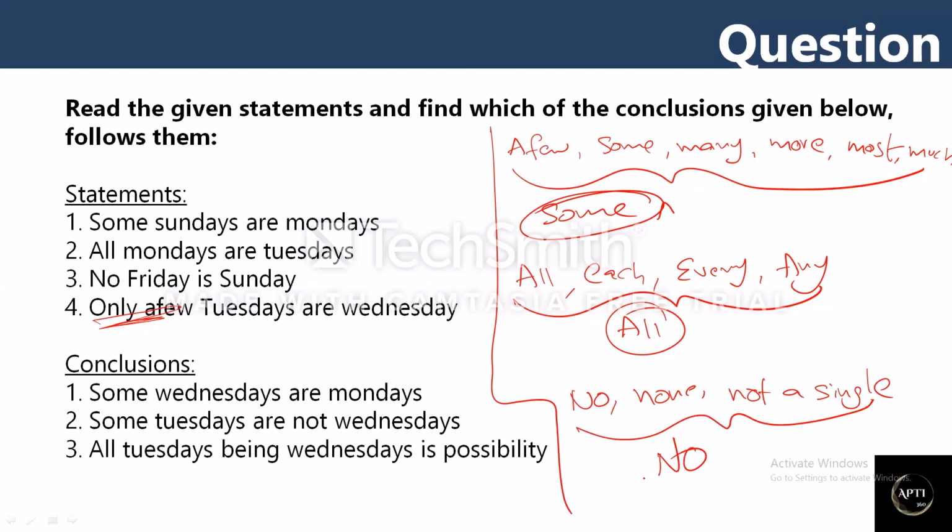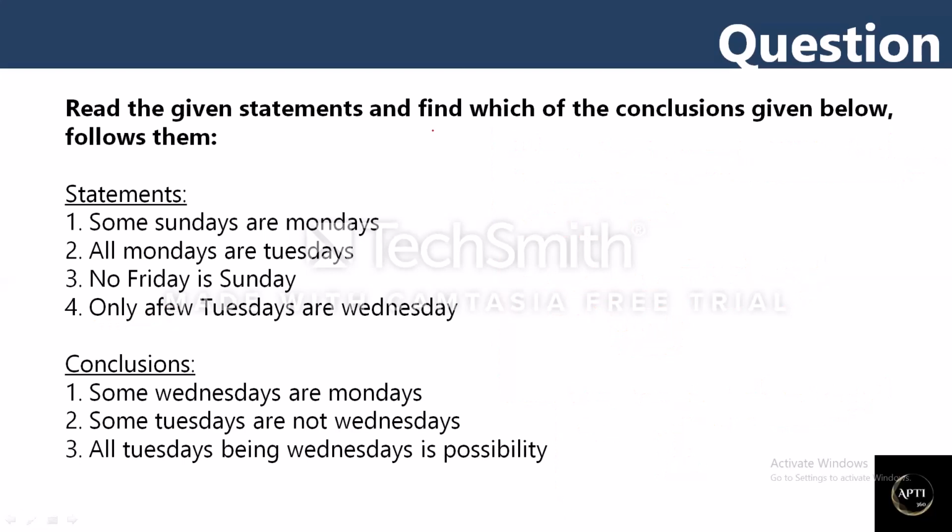Only a few. I will give you more clarity by taking one simple example so you can understand clearly. What is meant by only a few? You just make a note of this. I'm going to erase this. Remember this: it is one of the most frequently given phrases in the syllogisms topic. What does only a few mean?